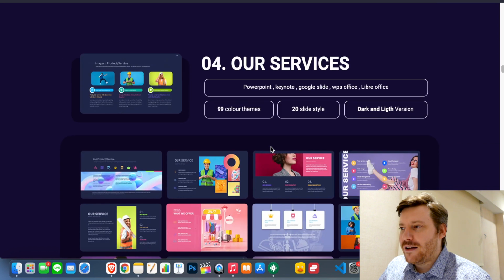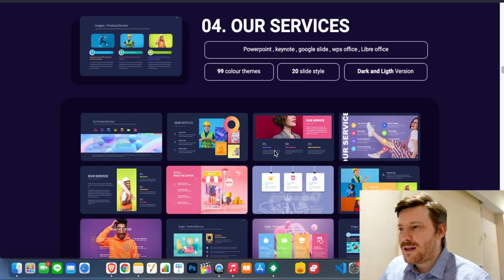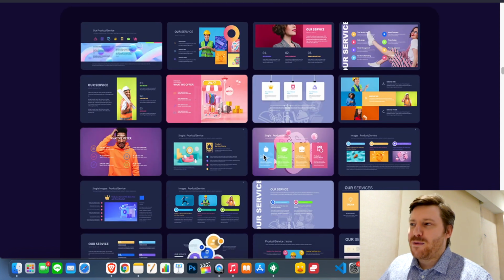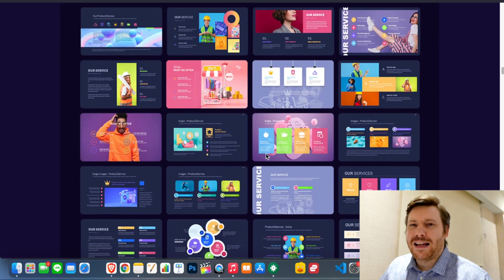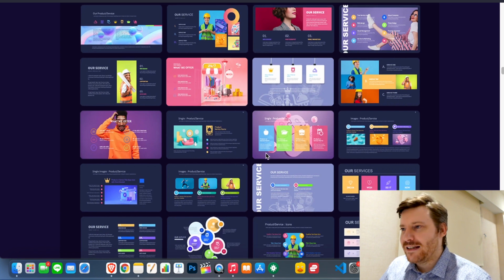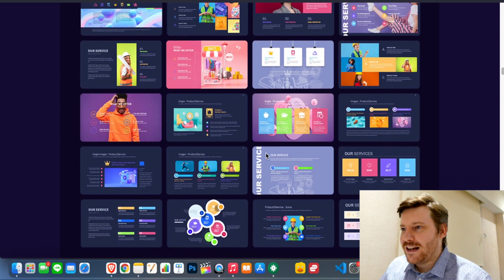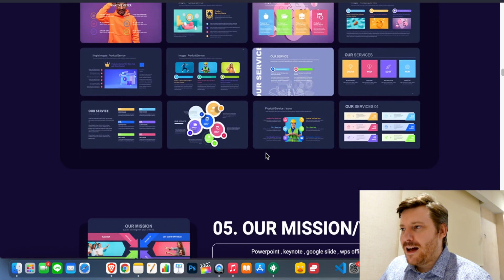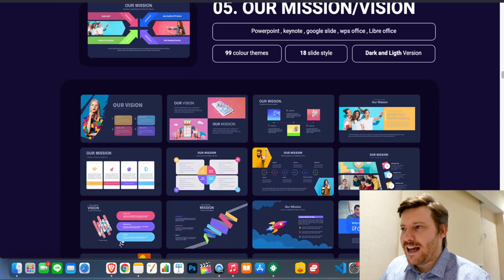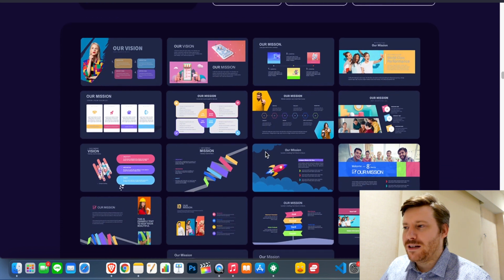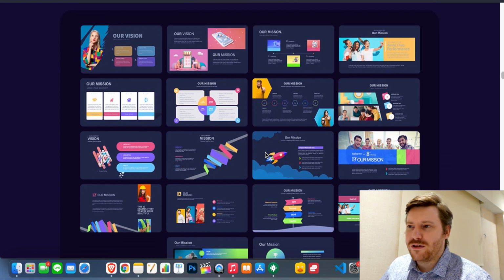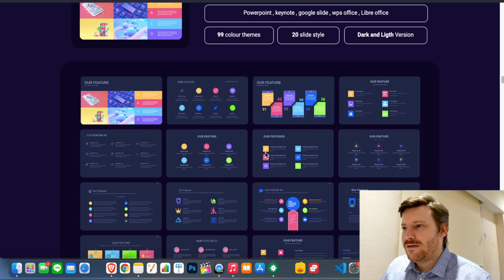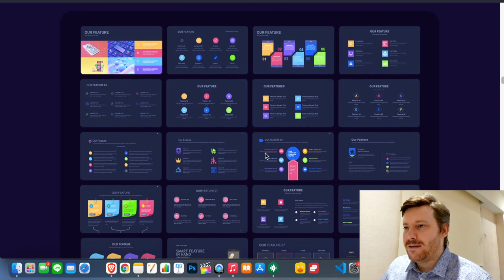You also have our services templates. They've broken them up in a nice way, as I'm browsing through them, they've set it up like links you would click on a website essentially. So there's some really nice designs for showing what services you offer. Next to that, we've got mission statements. Again, this would be a link you would click on a website, but definitely also something you would show in a presentation. We have features as well, so some great templates for demonstrating features.